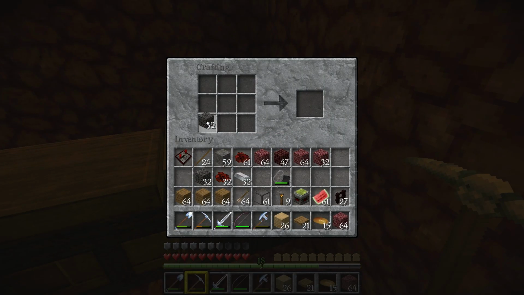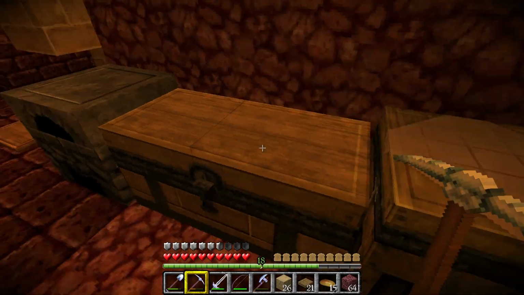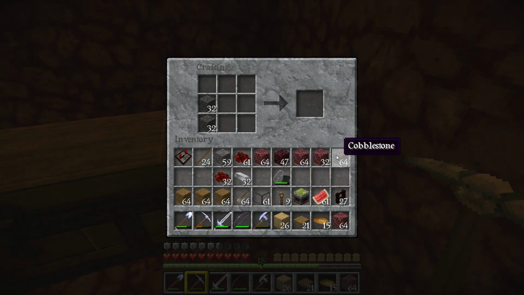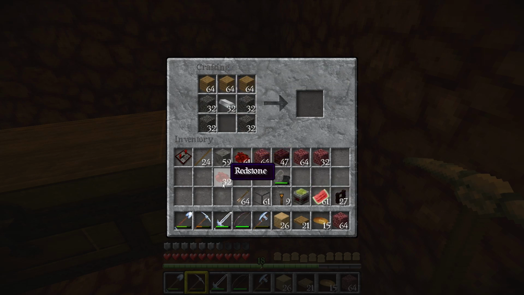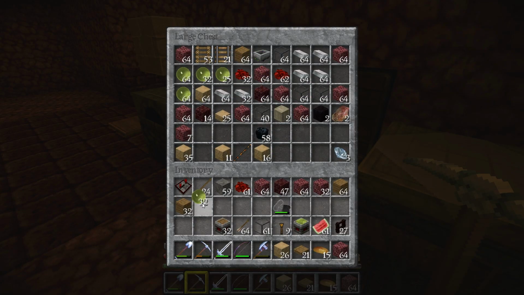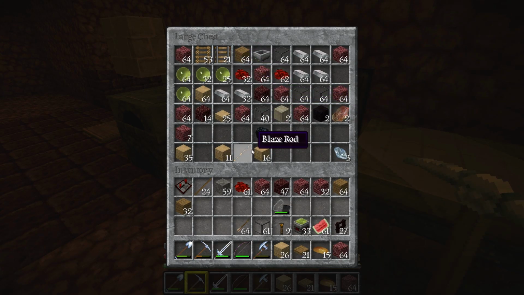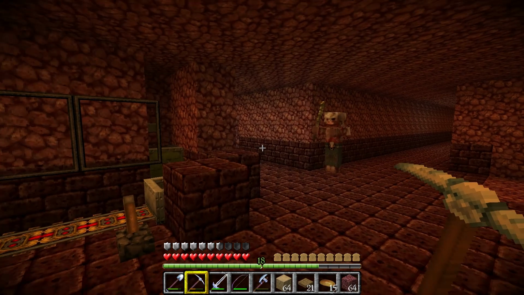Pistons take cobblestone. Pistons take a lot of cobblestone. Oh well. Because if I want 32, then I've got to use that much of that. Half of that wood. There we go. That's 32 pistons. Now we'll make them sticky. And that's it for the sandstone.